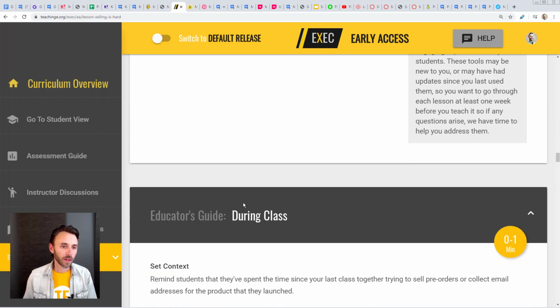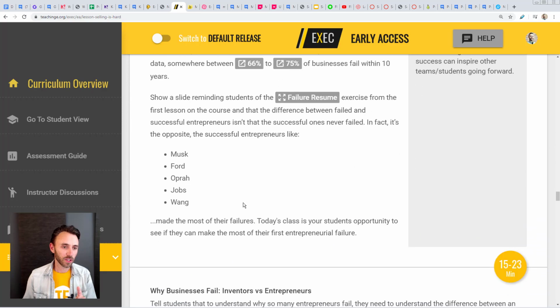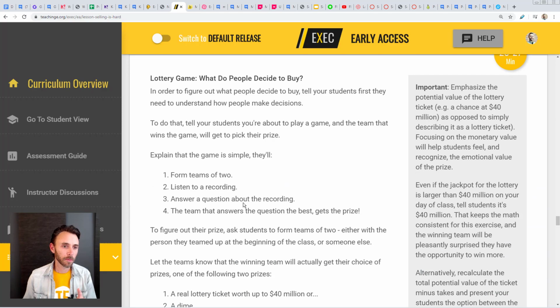So let me go see if I can find this section here. Post-it reflections. In the lottery ticket game, decide what people want. So we have them get together in these async breakout rooms, reflection groups we call them, and they decide why people spend more money on lottery tickets than they're worth. It's a little more intricate, and if you were in the session, you know about the dime versus the lottery ticket, but I won't get into that here. And then we have them post their answers to the discussion group. And then we determine the winner, which team gets the lottery ticket, based on who provides the most comprehensive response to the question.